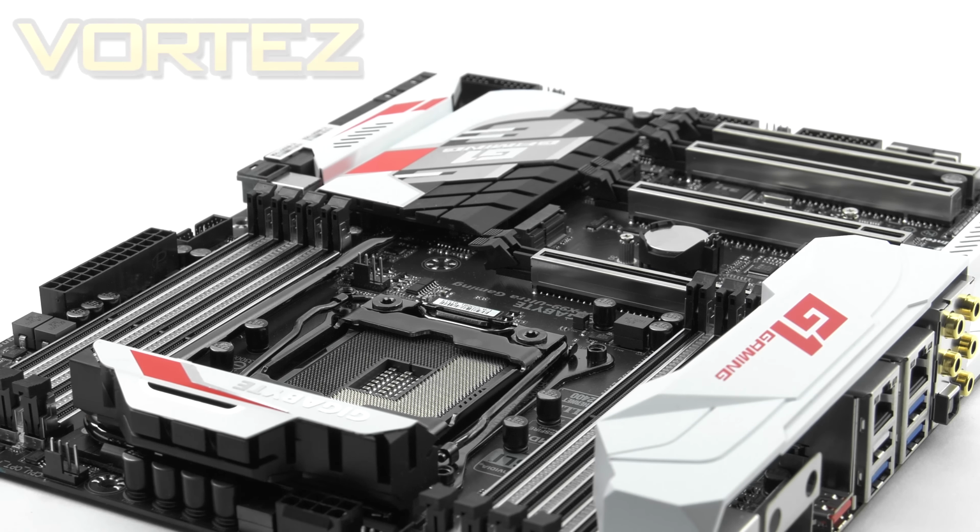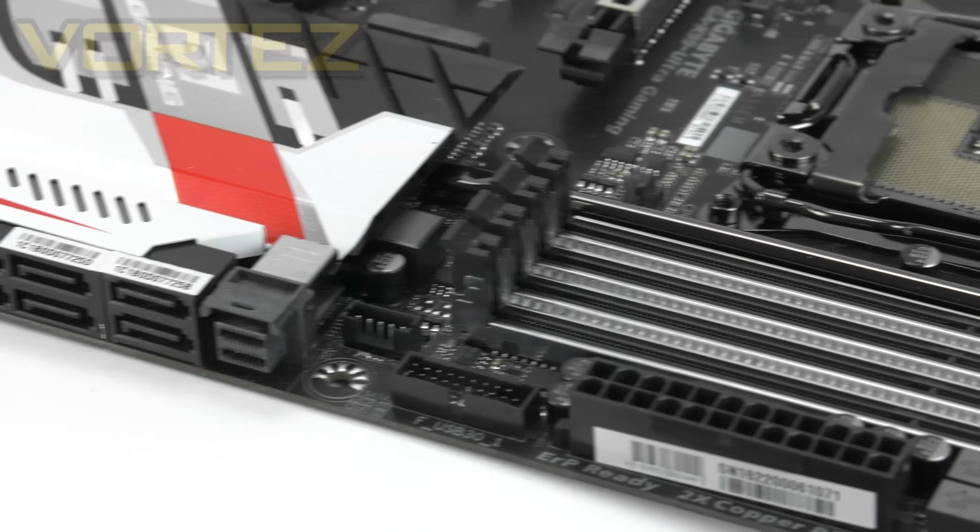Not only does this board come with USB 3.1, but it also accommodates a variety of different storage options, including SATA, SATA Express, U.2 and M.2.